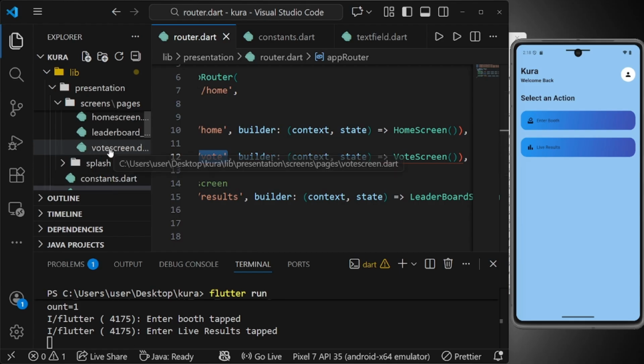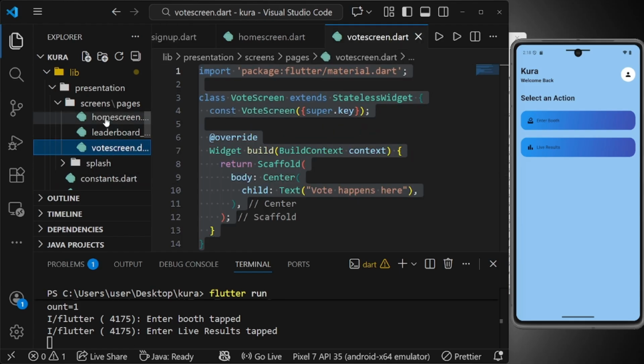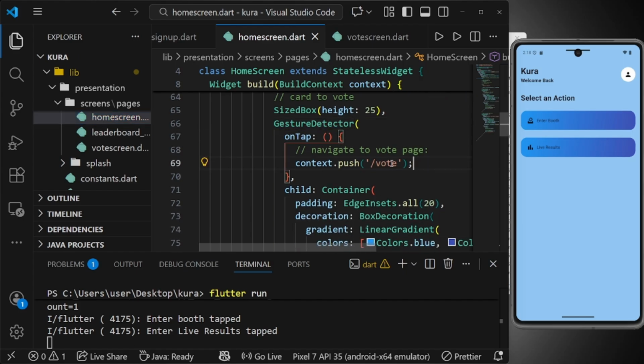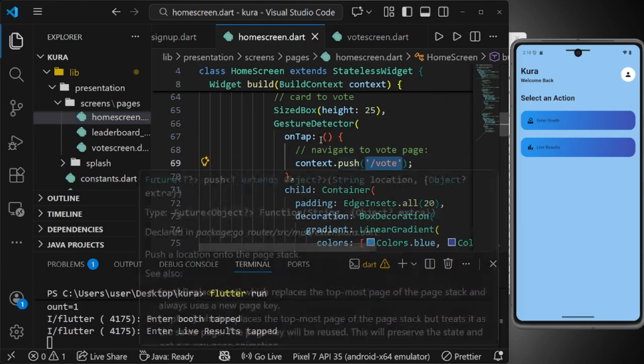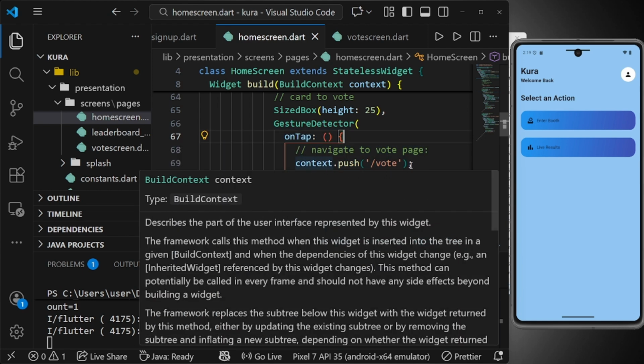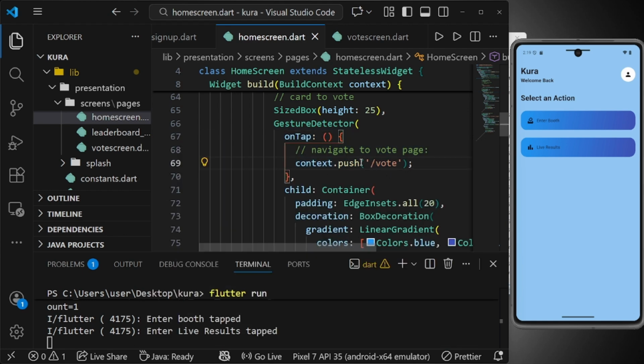So right now, this button is to enter vote, right? We are going to send them to slash vote. So when you tap on it, it's a gesture detector, right? When you tap on this particular card, we need to send the person to vote screen and we are pushing. I will explain the pushing and things soon.